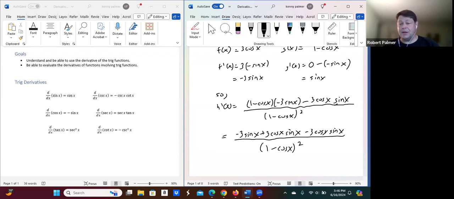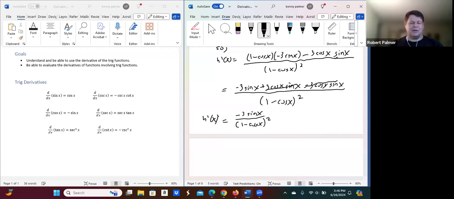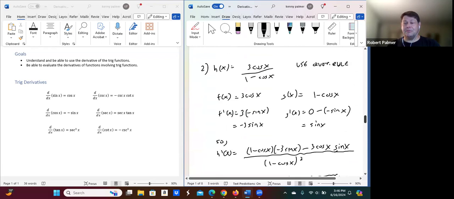All right, actually we can cancel things out. So actually we can cancel these two things out. And what we're left with then is, wrap up right here, negative 3 times the sine of x over 1 minus cosine of x squared. And we'll just leave it like that. There could be some other trig identity you can use, but that's good enough. So that's our derivative. Now, if you want to take a second derivative, do essentially the same thing again. Be probably a bit of a pain, a lot more writing, but you can do that.